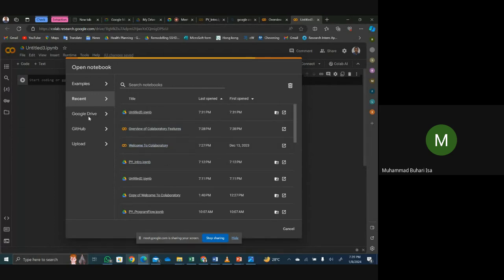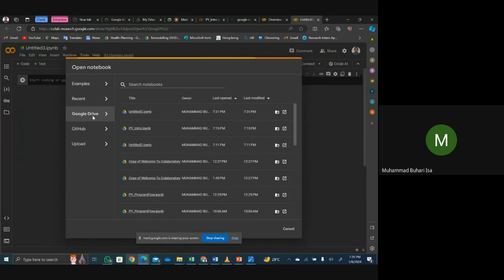Okay, the next option there is Google Drive. The Google Drive we know is a storage launched by Google, which gives you about 11 gig to save your data free, and you can also subscribe for more, right? So these files you are seeing are all saved in my Google Drive.